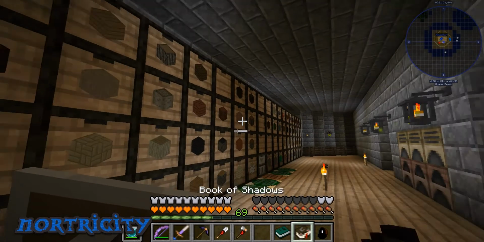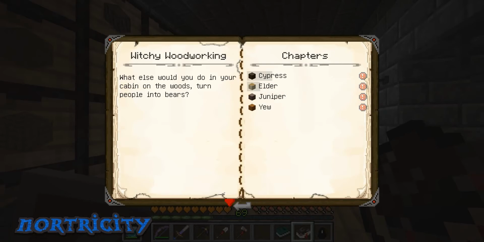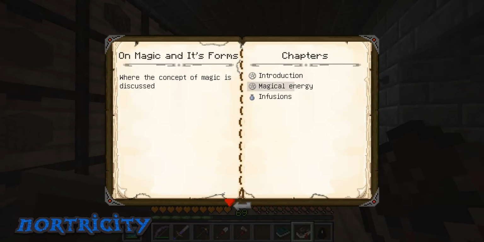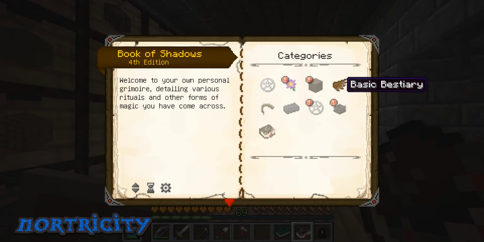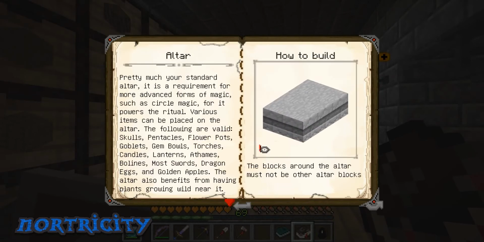Look at this. See, this has got a lot more stuff unlocked. We've got all the herbs and everything that we're going to end up working with. We've got all the woods. Of course, I already went over all that. But what we're going to end up starting to get into is probably, if I can remember how all this stuff goes, the infusions. We're going to get the altar going.